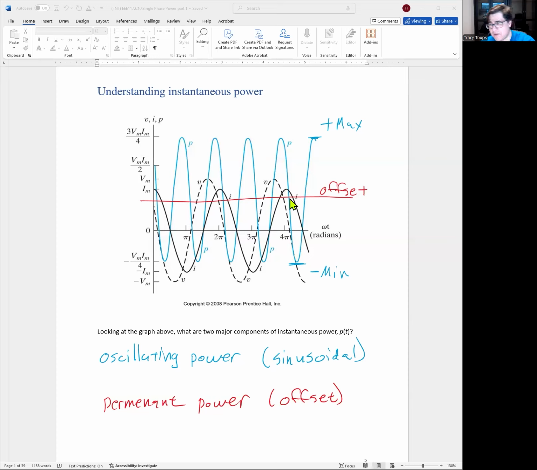Offset means we have a sine and cosine function and we're just adding a flat plus 5 or plus 10 to that number, raising the whole function up. That makes sense because, remember, there is a permanent constant in red, and then there's a bunch of sinusoidal functions. So the whole function moves up by that red offset, and you still have the oscillating blue part. It's very important to understand that instantaneous power will have a flat, constant DC offset with the oscillating part as well.